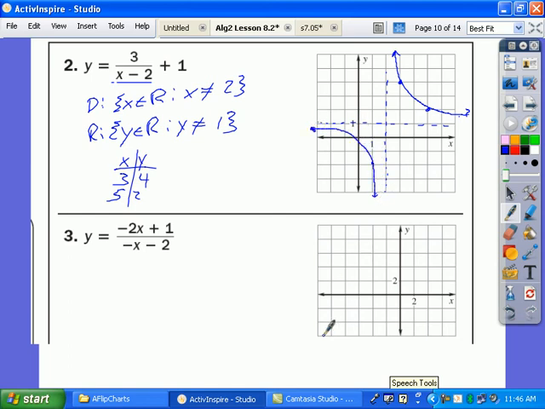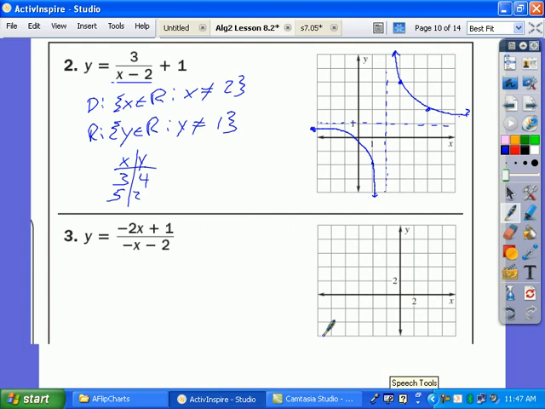Now, what's nice about this problem, between problem number 2 and problem number 3 here, is that in problem number 2, you can see the transformations. On problem number 3, you cannot. So it's slightly problematic. So we need another way to be able to address problem number 3, and we have a way to do that, but we need some of this knowledge.